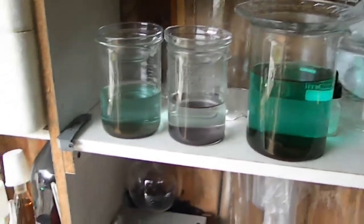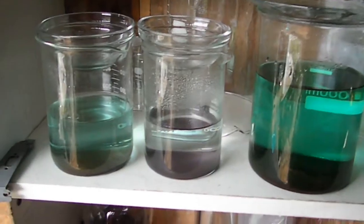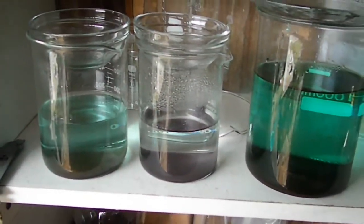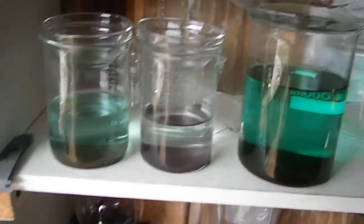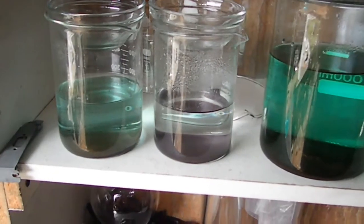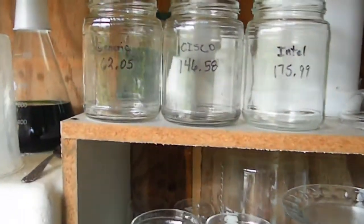Okay everybody, it is the next day and our drops have settled out. I'm going to go ahead real quick and grab me a little testing tray and test these fluids and make sure that they're barren. Then I'm going to go ahead and get this gold out of here and get them melted off and see what we got. This was what we had started with, our chips.